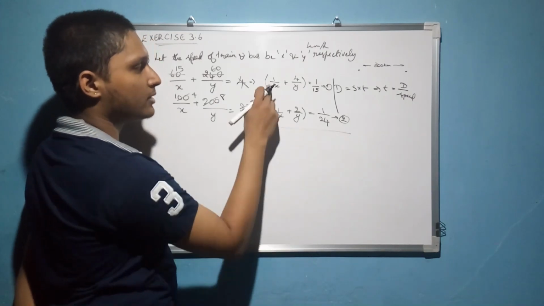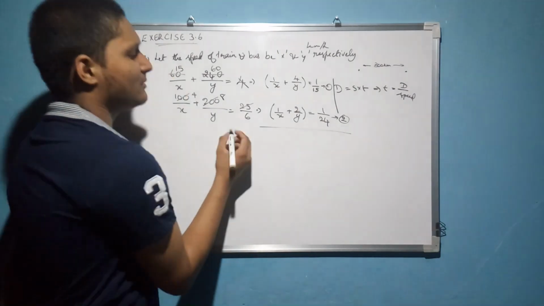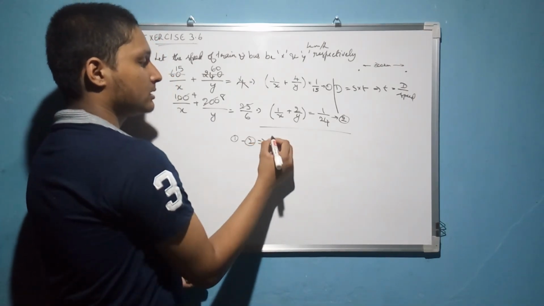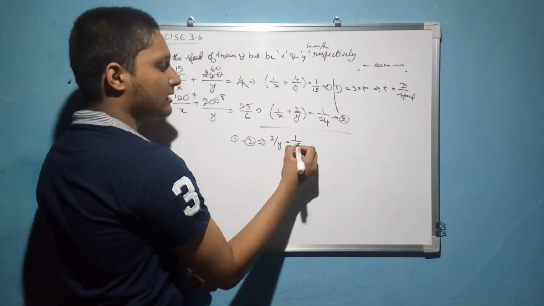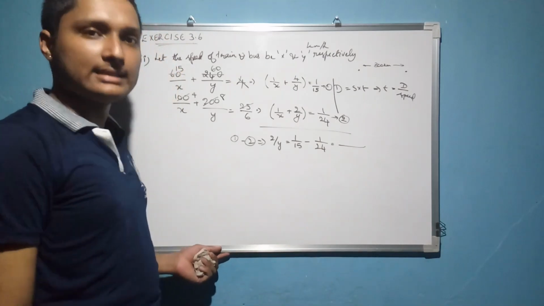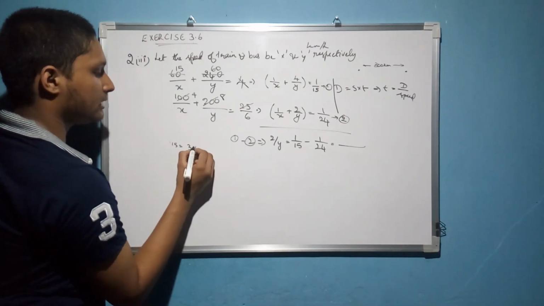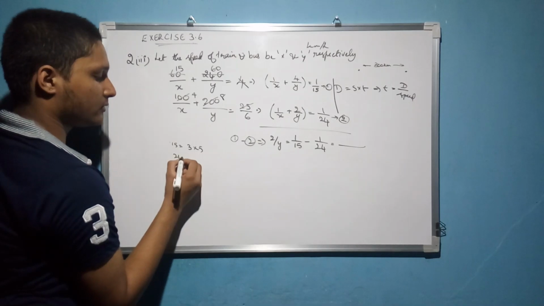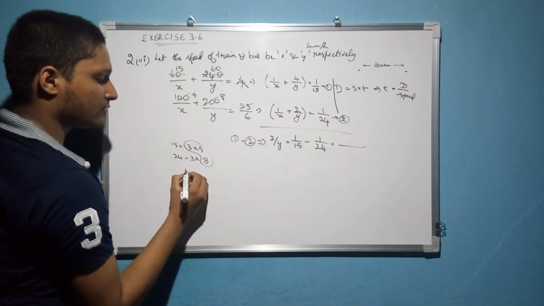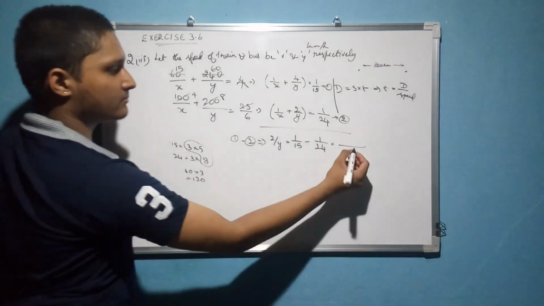Okay, now 1 by x, 1 by x. I need not reduce again. I am feeling lazy to reduce also. So it may be subtracting directly, instead of doing those big things. So this becomes 2 by y is equal to 1 by 15 minus 1 by 24. What is the LCM of 15 and 24? 15 is equal to 3 into 5 and 24 is equal to 3 into 8. Therefore the LCM comes to be 40 into 3, that is 120.